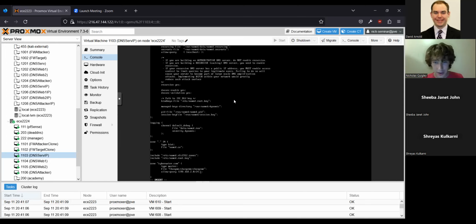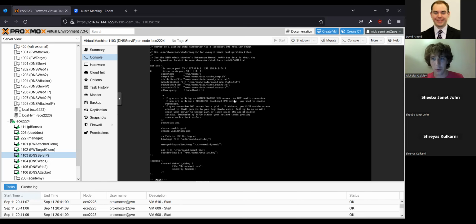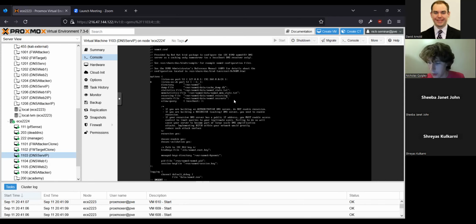And the end of that also has to have its own little semicolon. Semicolon here, semicolon here. Now, there is a way to check the syntax to make sure we're not just hoping that it works. And we'll show that command.